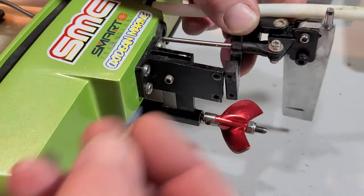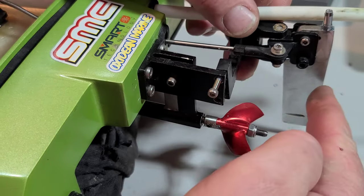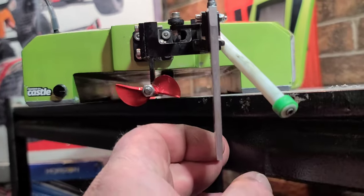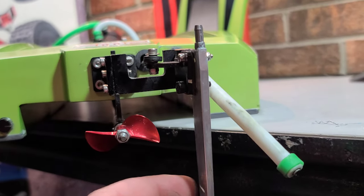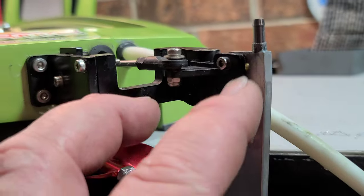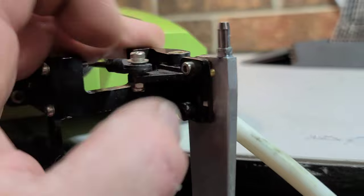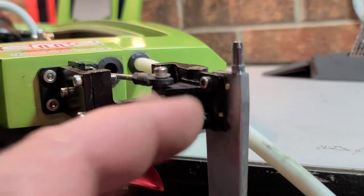I've got a screw with some Loctite on it and I'm putting it back together. Once it's back together we're going to check the rudder to make sure it's straight up and down — I've got it sitting on a flat top. You could get a square out and check it, but I usually visually check it. We've got some slop in the hinge, so what I do is take the hinge part off, get some channel locks, squeeze the top and bottom of the hinge together, then reinstall the bracket once it's tight-fitting. That usually gets all the slop out — I have to do that every couple of months.